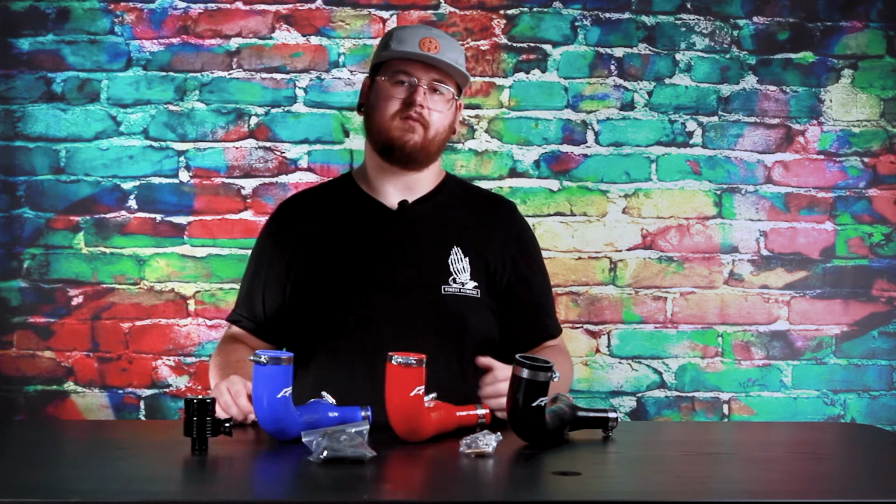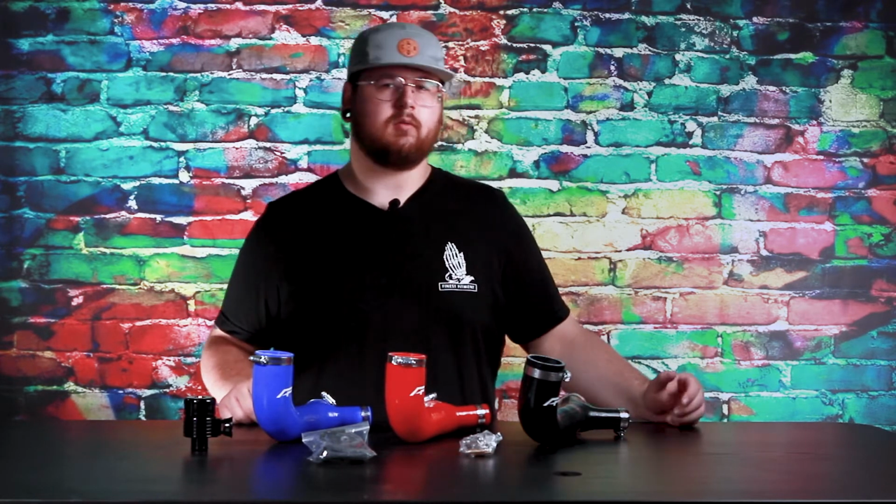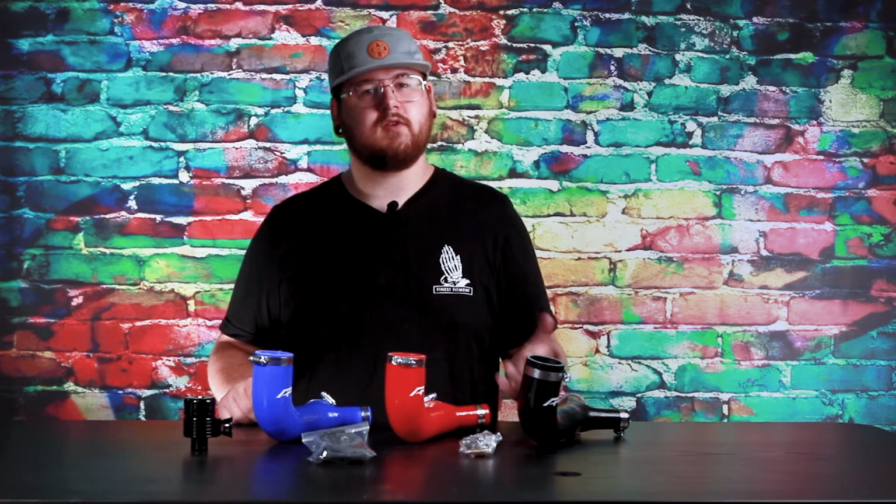Over time, this will eventually damage your turbocharger, as the built-up pressure is quite literally trying to stop your impeller wheel from spinning, and that does a number on the bearings inside. The solution for this issue is an Agency Power adjustable blow-off valve with the silicone tube. By installing the Agency Power silicone tube and blow-off valve kit, you're effectively prolonging the life expectancy of your turbocharger by releasing the excess boost pressure efficiently.